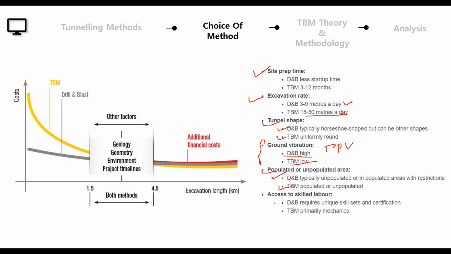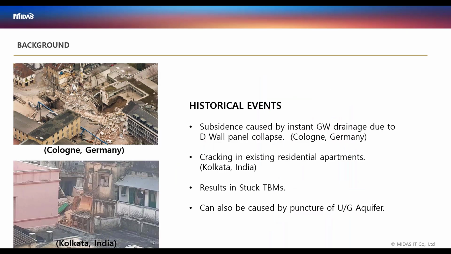It also depends on what kind of labor force you have, because each method requires its own skill sets. For example, for drill and blast, the people working should have knowledge of blasting and related things. Whereas with the TBM approach, you have a dedicated team which can operate and handle the tunnel boring machine. So these are the various parameters which are generally considered for adopting the type of tunnel excavation.